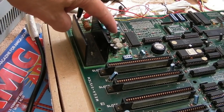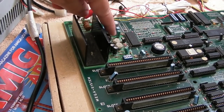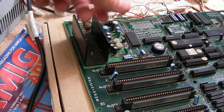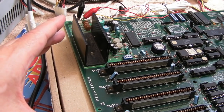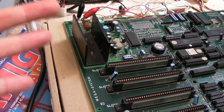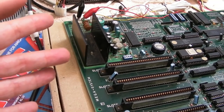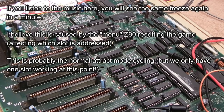I finally worked out how to adjust the volume. There are two of these controls - I was just using one of them which was super loud. If you use the other one it's like a master control which makes it even lower, so it's not too bad now. When leaving this running in track mode, it has to force the Mega Drive into a reset after a fixed amount of time - and it's always the same amount of time it freezes. You'll hear it in a minute.